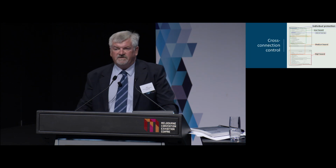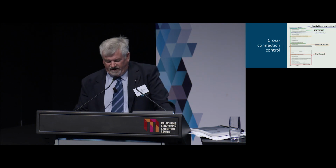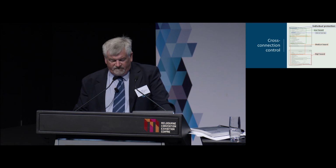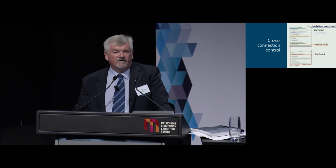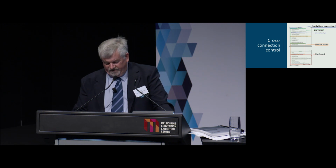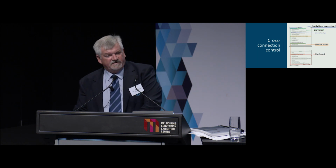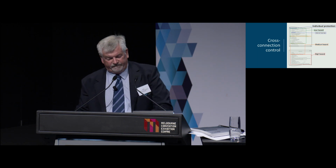Common appliances and fixtures are now listed in the PCA as low, medium or high hazard. For example, if we were installing an external hose bib or a hose tap, we can now look under the individual protection requirements in the PCA and see that it is in the low hazard section. We then can choose the required low hazard backflow prevention device from the table in AS/NZS 3500 Part 1.